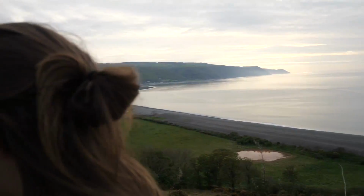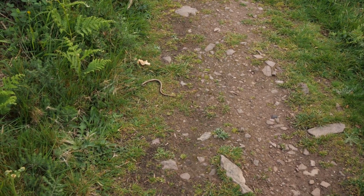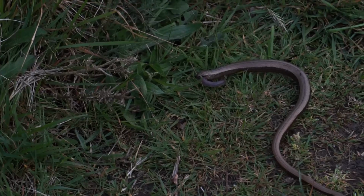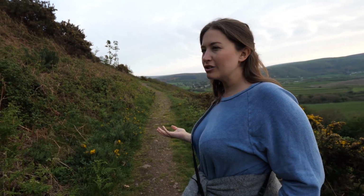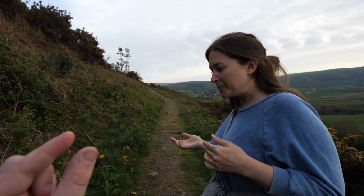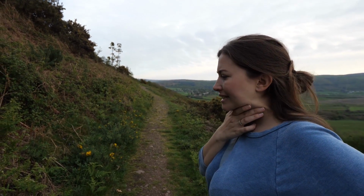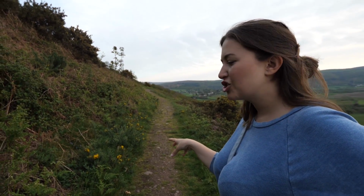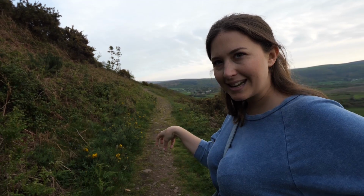We've just come across something. I'm not sure if it's a snake or if it's a slow worm, but it's alive and it's eating something. I've never seen a slow worm personally, but I've heard of them before, and I think they're usually thicker. I've seen them before. They're quite thick. Yeah, and more brown. And the UK doesn't have that many snakes either, so the shape of it is kind of unusual. It doesn't look exactly snake shaped.